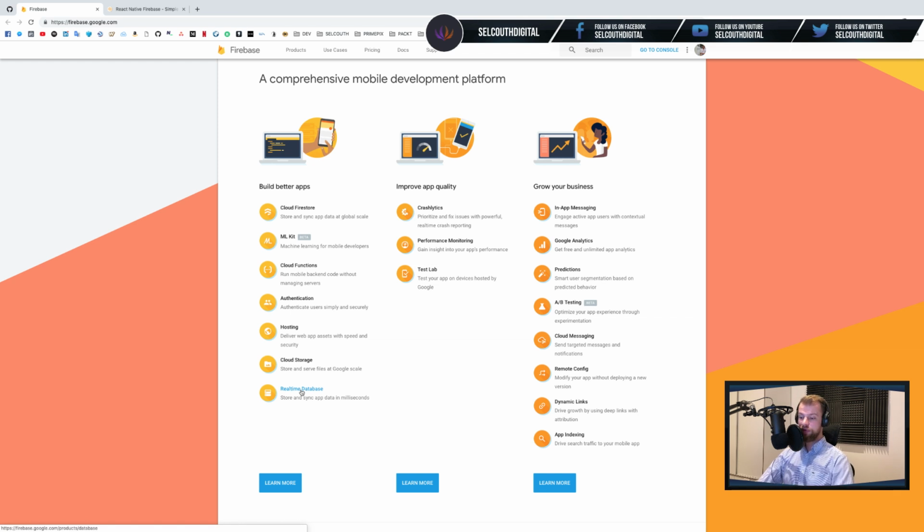So if you want to have notifications within your app, and if there is something that changes in the database and you want to let your users know that there is something changed, or even if it's like an online chat or things like that, then there is that feature. You can have a real-time database straight out of the package, which is absolutely great.